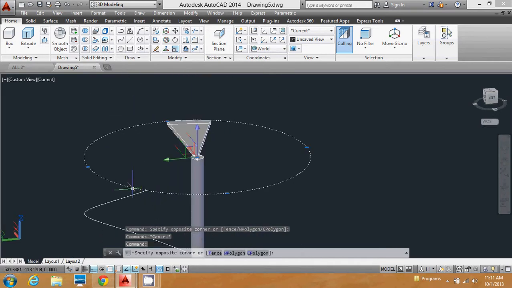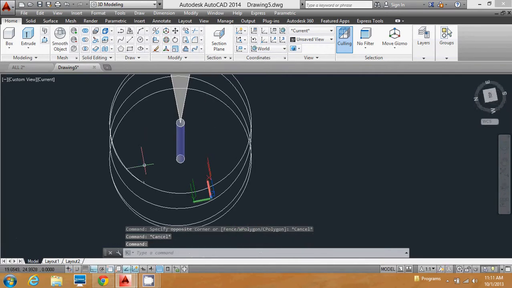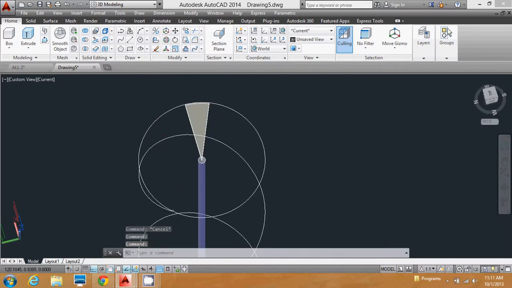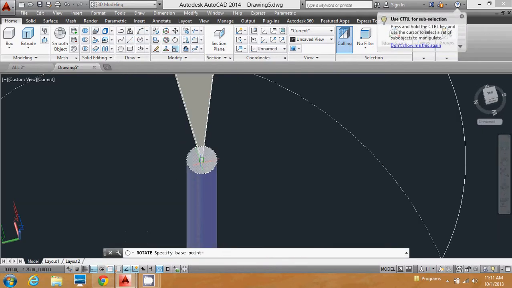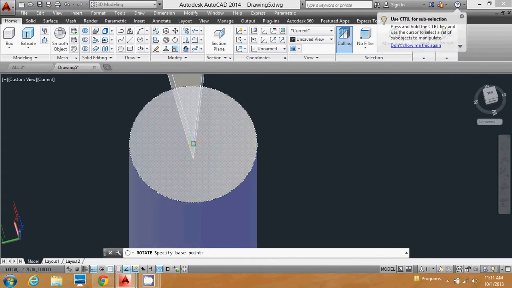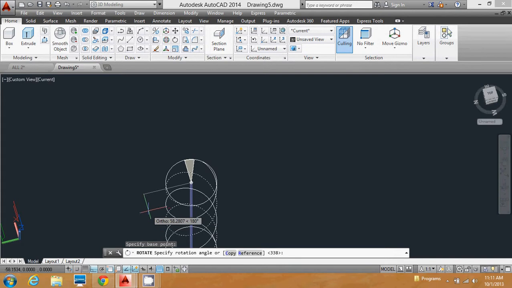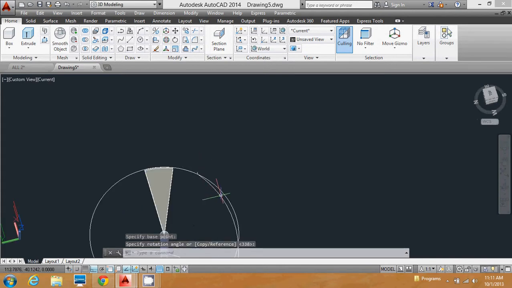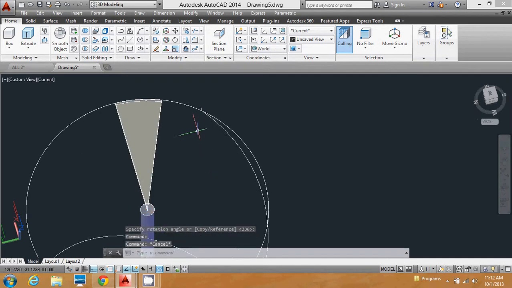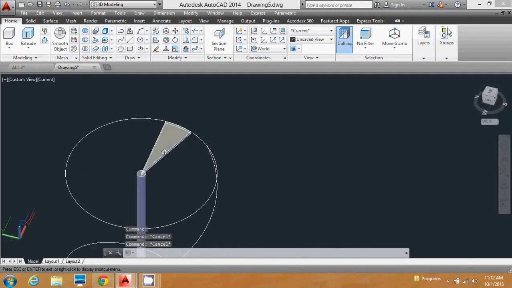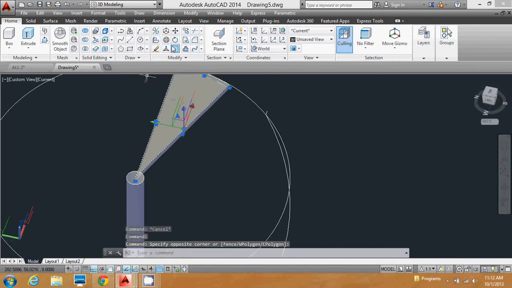We have to rotate it so it matches with our stair. So we select the helix, we use the rotate command, we use the center point or end point of that item, and we're going to rotate it in a way so it starts, oh, doesn't really start there. That's alright, we can rotate it a little bit more.